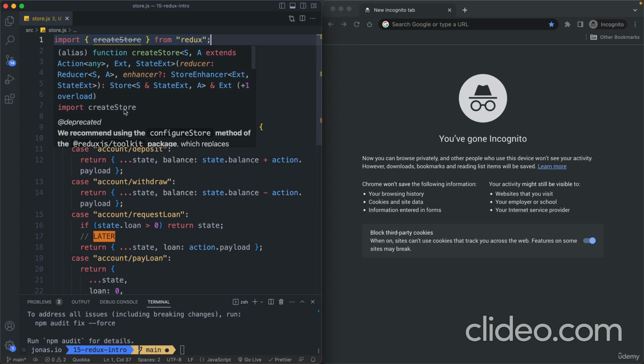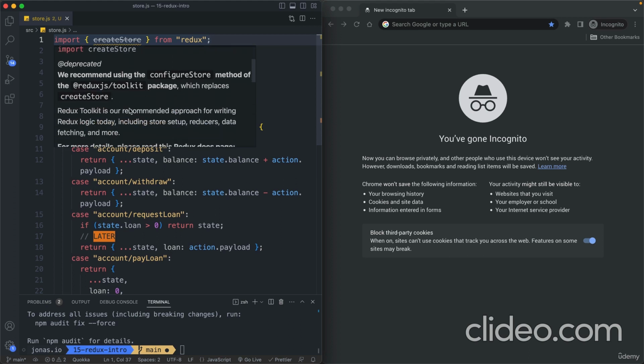As I mentioned earlier, there is now a more modern way of writing Redux, which is Redux Toolkit. However, I still believe that it is way better to first learn Redux in this way, the way that I'm showing you now, and then once you have all the Redux knowledge, to transition into Redux Toolkit. Because otherwise, everything will just seem like magic. It works just too easily, and then you have no idea what is going on.